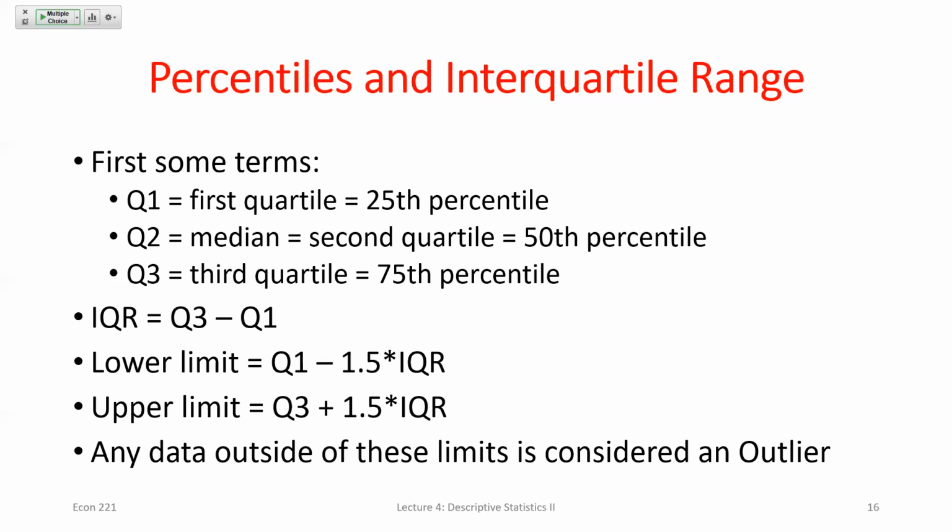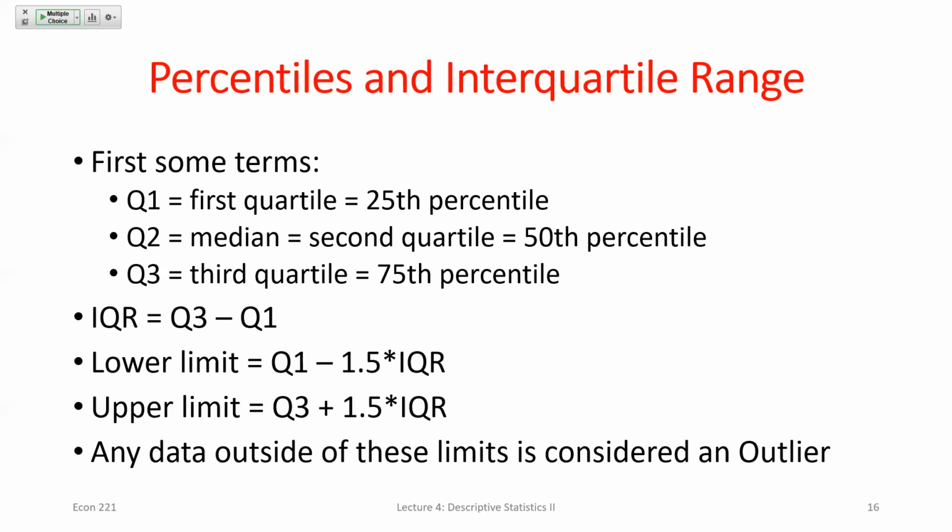Okay? I then do the same thing to get my upper limit, but now I start at my third quartile and add 1.5 times my interquartile range of 20. So 1.5 times 20 is 30, and I get this upper limit of 90. That's my second whisker. So I've got my box and my whiskers plotted now. What do I do with this thing?